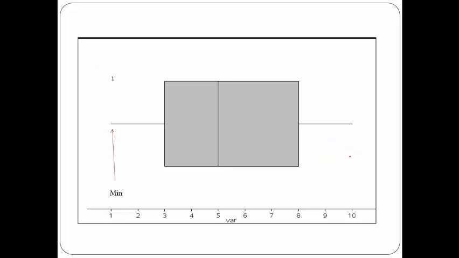So very quickly, to create your box plot, you put your minimum value at one end of the whisker. The box, for your box and whisker plot, goes from either side of the quartiles. The median's right in the middle, so there'll be a line in your box somewhere, and then the maximum value will be the end of your whisker. So your box goes from the quartiles. So this would be your IQR, if you wanted to calculate that.